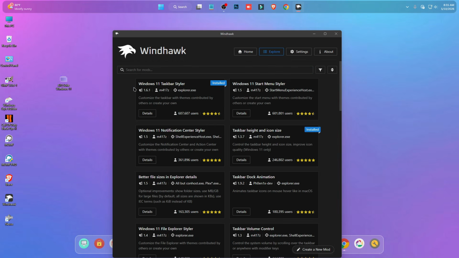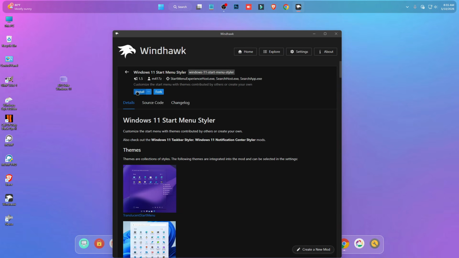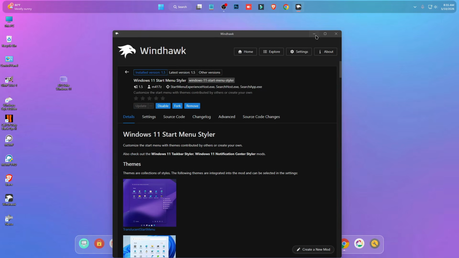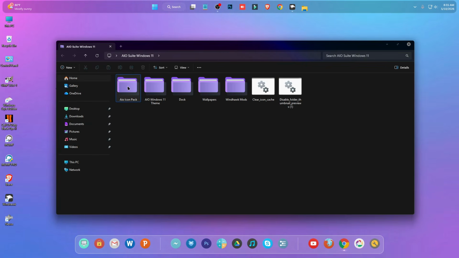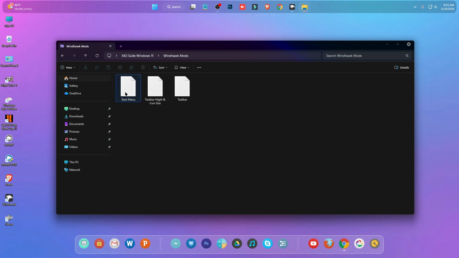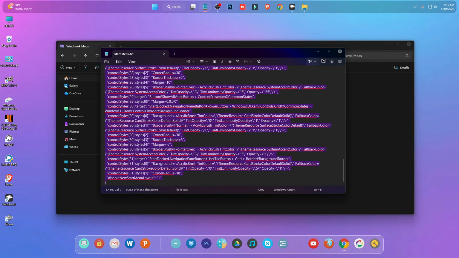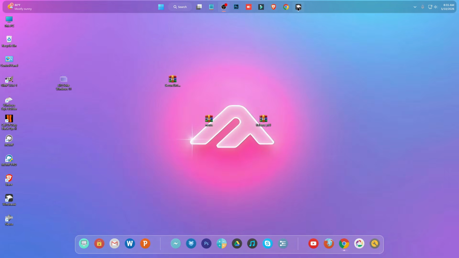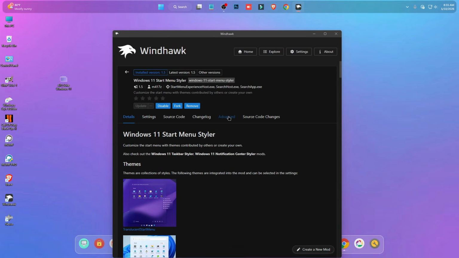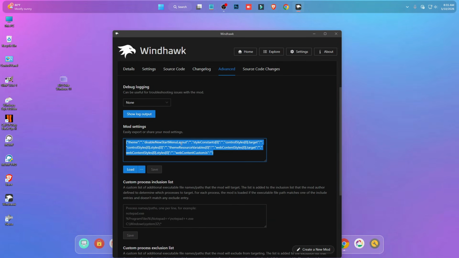Now I'm going to install the start menu styler. Click on details, install it, and again go to this folder and copy the start menu styler. Click on advanced and replace it.